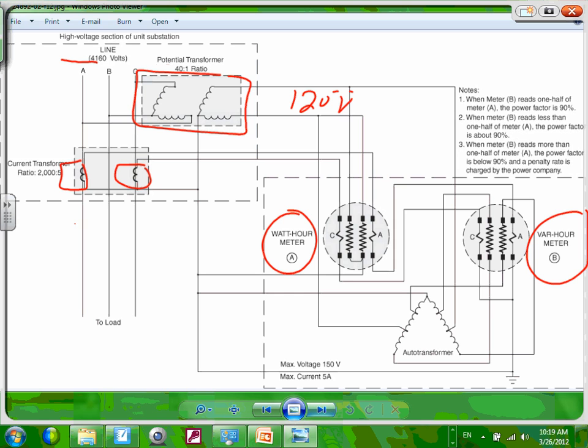If the current here is 2000 amp, the current that comes out of that baby is 5 amps. Why 5 amps? Because I can't let 2000 amps go through a meter and expect this meter to handle it. We have calculations about current transformers coming. Current transformers are supposed to take a very high amp, reduce it to a very low measurable amp. In America, in the US, it's almost always 5 amps. In other parts of the world, they use 1 amp versus 5 amp.